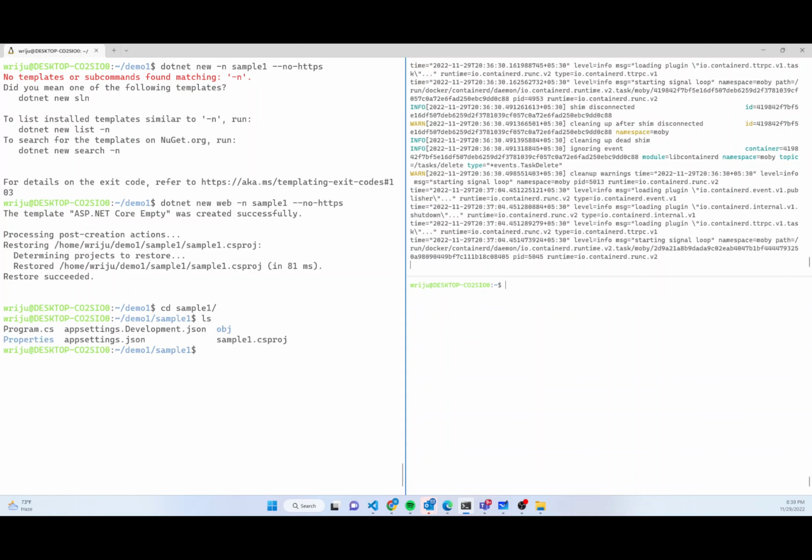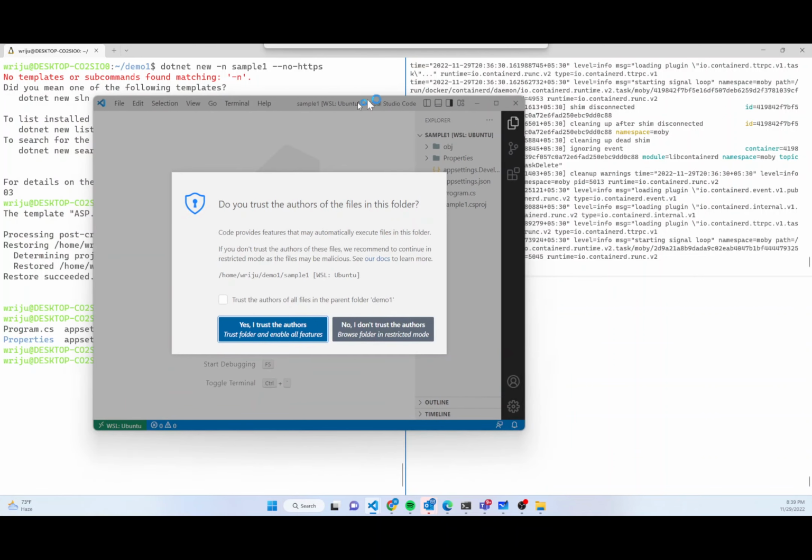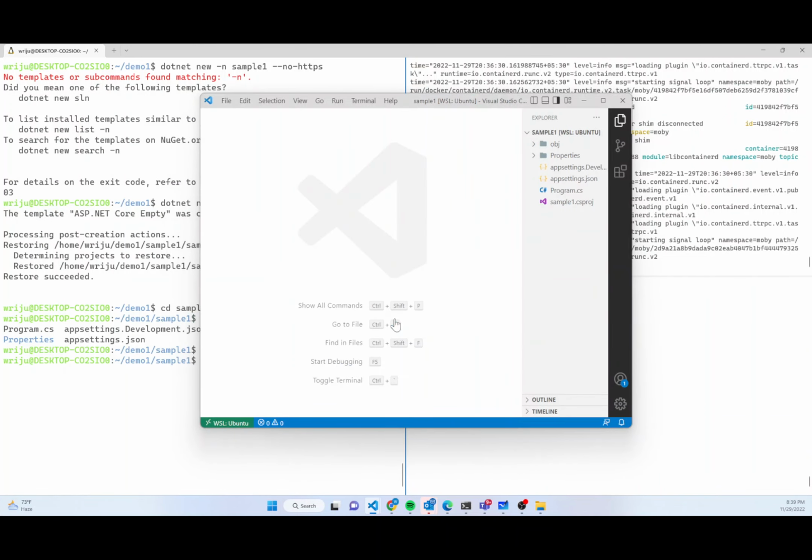And then you see that this has got a couple of folders and files created. To open my local Visual Studio Code, I run something called code dot. And this essentially will open Visual Studio Code on my machine, pointing to this folder. Now, this is what the first time you have to agree. And you can see that it is pointing to WSL2. That is the Windows 11 version of the WSL running on the Ubuntu operating system. So when I configure the WSL, there is nice documentation available on how you configure that.